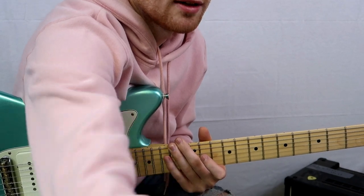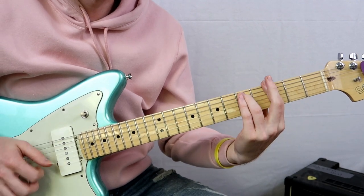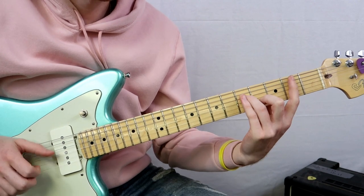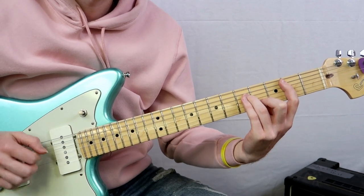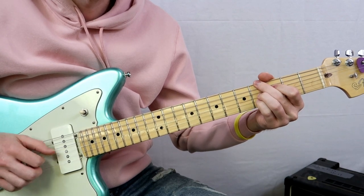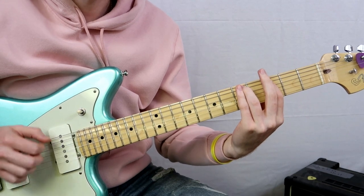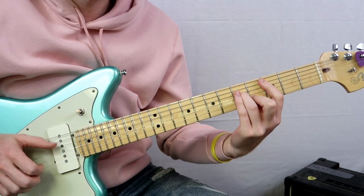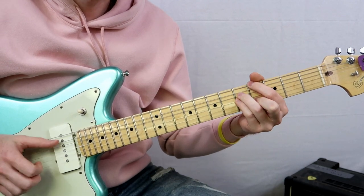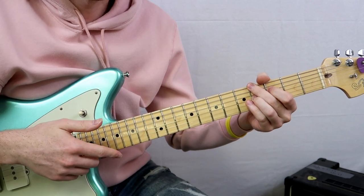So this would be the verse: E flat, G minor 7, C minor 7, B augmented, A flat major 7, A flat minor 7 flat 5, then E flat, G minor 7, C minor 7, B augmented, A flat major 7, A flat minor 7 flat 5.